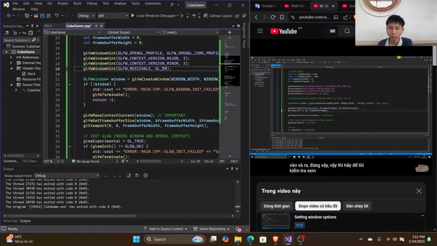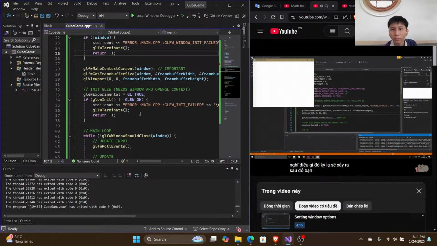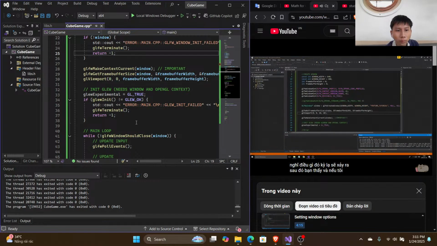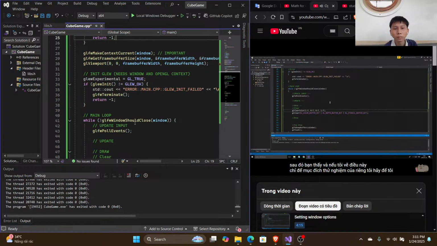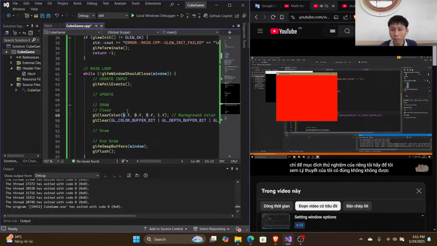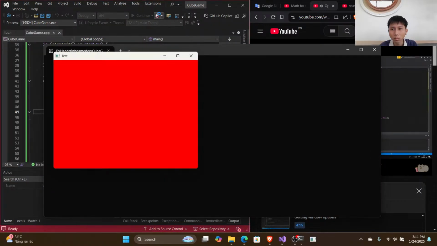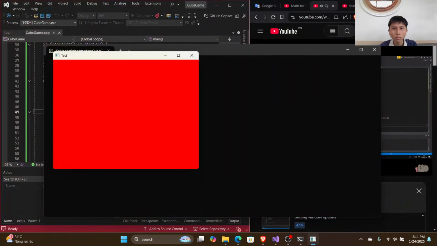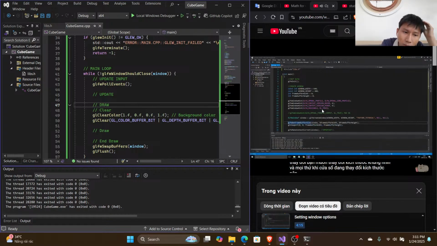So wait, let me just check what happens if you do this. If you set a viewport that is just weird, I think something weird is gonna happen then. Let me see. And what if I draw? This is just for my own testing purposes. Let me see if my theory is correct. No, okay, never mind. Theory not correct. Just leave that the way it is, just like that. So what you want to do then, because your frame buffer will be changing, you want to resize the viewport and everything as the window is resizing. So you won't need these two right now for that.